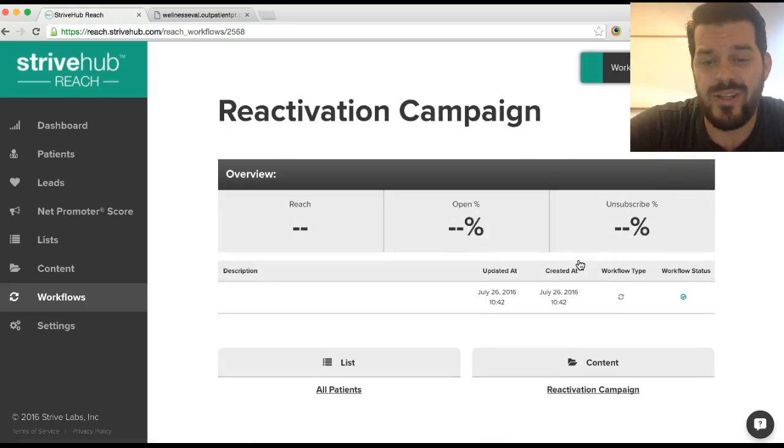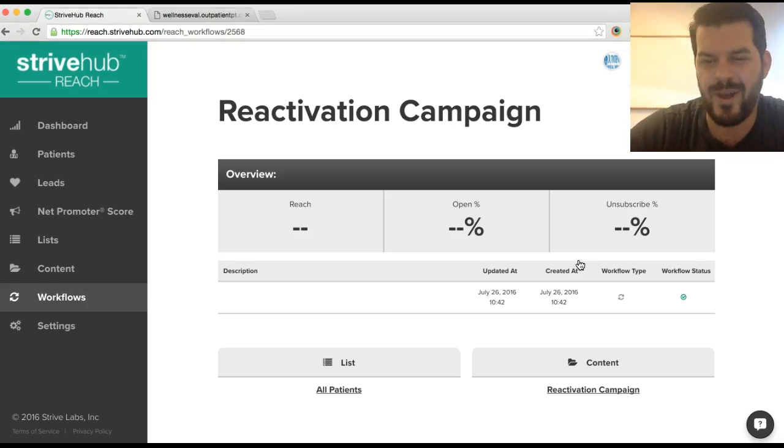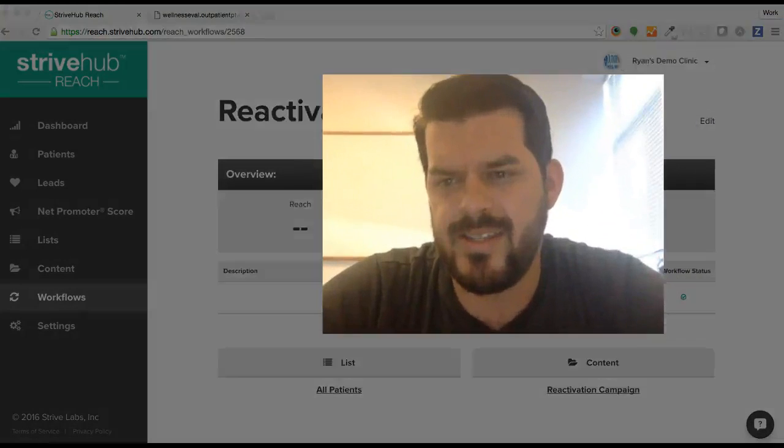Okay, and basically once you've done that, this is now going to run in the background. So it really doesn't take up any cognitive load for you. You don't have to worry about making sure that you checked in. This system is going to automatically take care of it for you. Okay, so again, StriveHub is really designed to make this very, very easy for you.